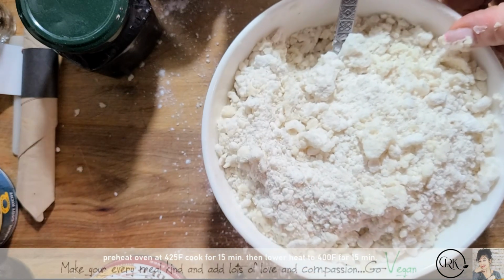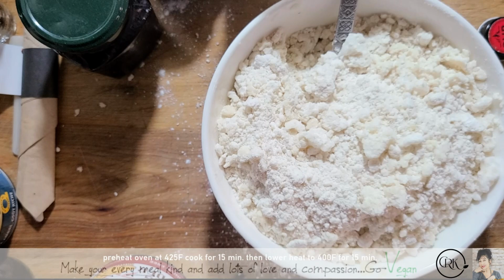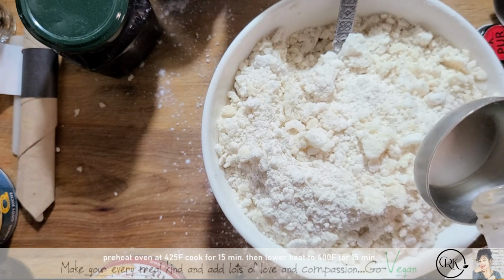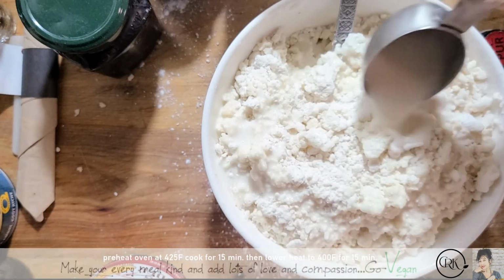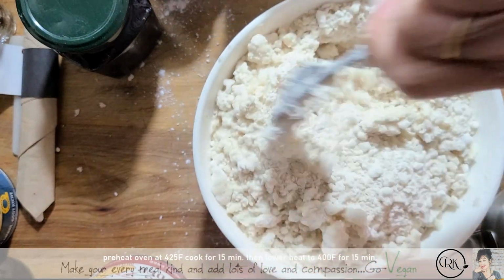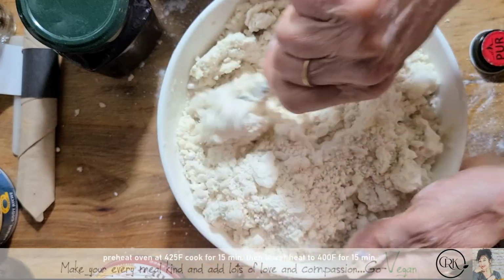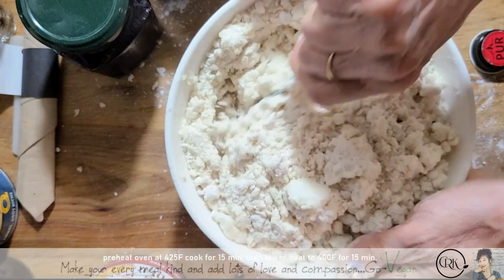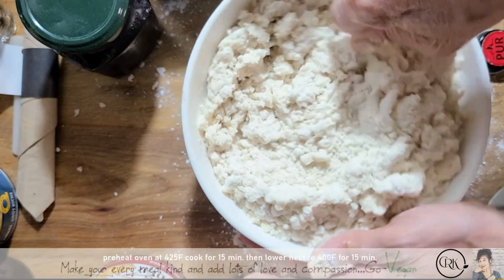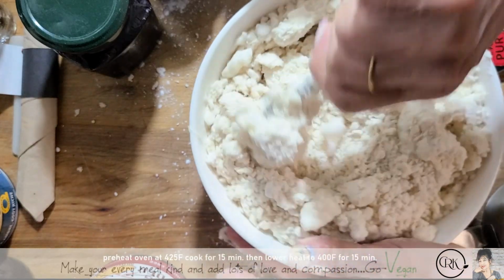Okay. So now we're going to add a little bit of milk. And I'm going to tell you how much I'm using in this batch. But you'll see, you don't want these super soggy and you don't want this super firm. You want to be able to just put this stuff together without making it fall apart. So we're going to start off with a quarter cup. And if we need more, we'll add a little more. Because I have way more ingredients in here, I might need that little extra liquid. And as you can see, I'm gonna need more because I can feel it's still floury in this batch. But if you're gonna follow my milk recipe, then you're gonna have the right amount to use.